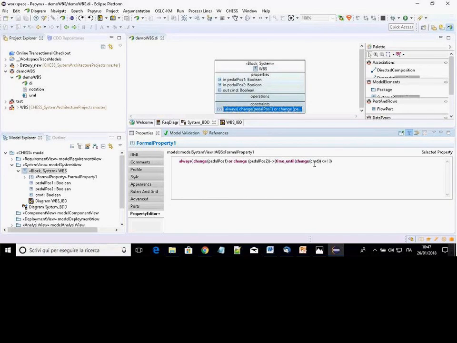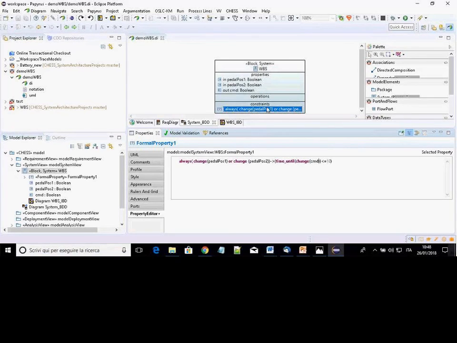If I put something that is not recognized as a property of the block, the editor shows you an error here, but also attached to the formal property. This way I can formalize the requirement.